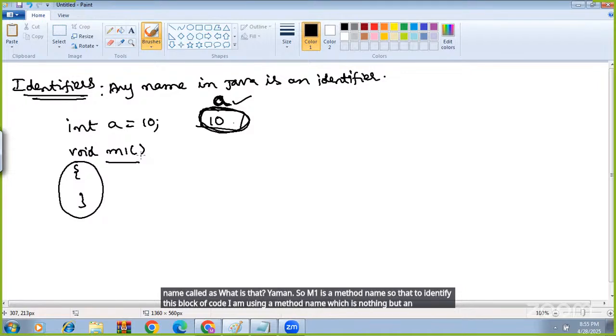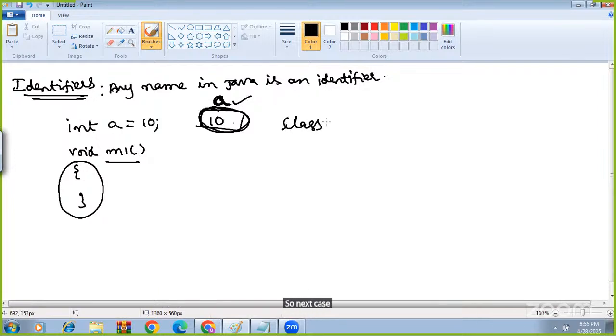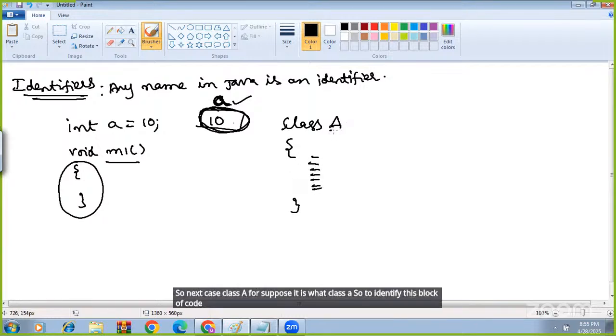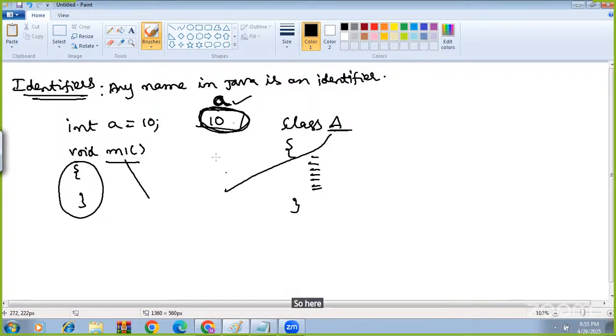Again, it is an identifier. Next case, class A. To identify this block of code, which is a class, I keep this name. So here m1, here class A, and here the variable name a. All these are called what?